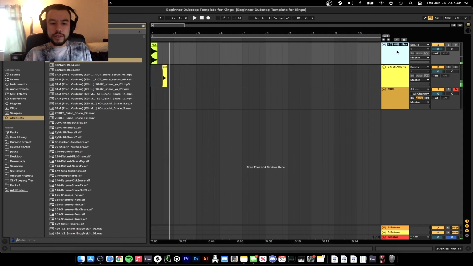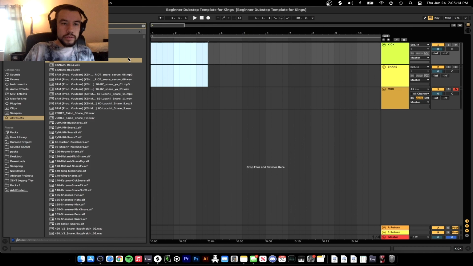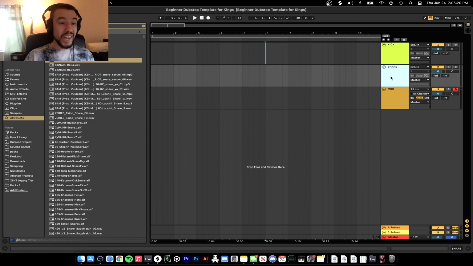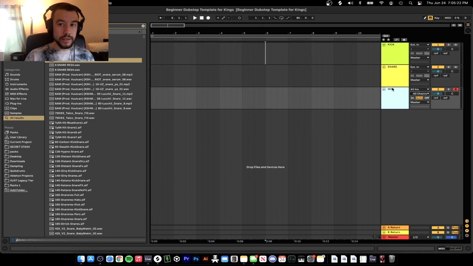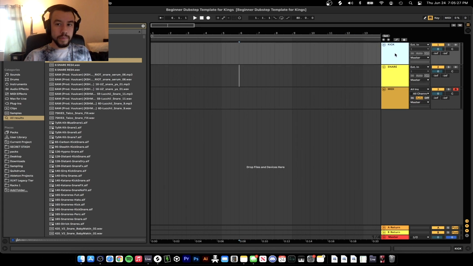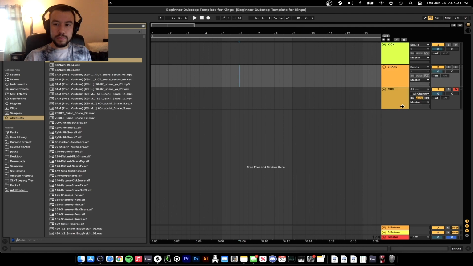So this is our 2 sections, kick, snare. We won't use these, but these are 2 audio tracks to drag in your audio. This is my preferred way. You can make these MIDI tracks if you like, but for myself, I love audio. We're gonna recolor the snare this color.